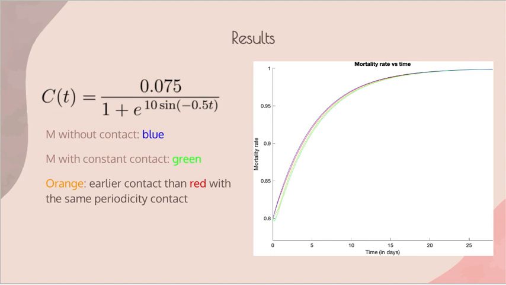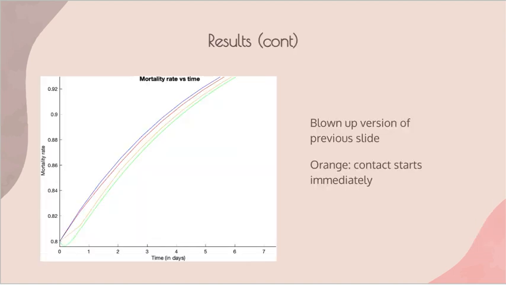The orange line shown here is modeled with the function sine in the exponent, while the red function is modeled with the function cosine in the exponent instead. This means the orange line corresponds with contact starting immediately after birth, while the red line has contact starting a little bit after birth. Since we have changed no other parameters in our contact function or the rest of our differential equation, we know that the periodicity of contact will remain the same. As seen here, just changing our contact to start at an earlier time is projected to decrease mortality more than later contact, even if contact is made at the same frequency and all at the same intervals.